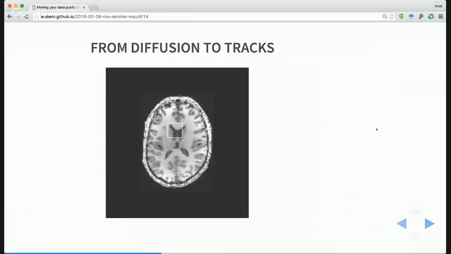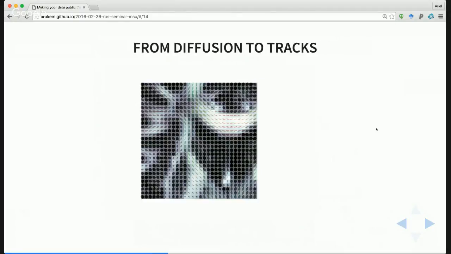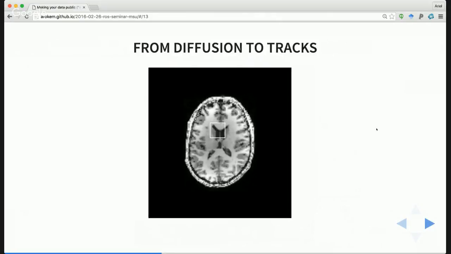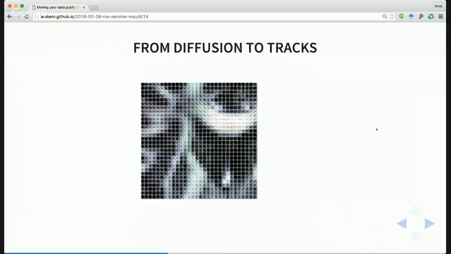Now we can take that information and model the directions of diffusion in every single part of the brain. Here I'm again looking at a horizontal slice through the center of the brain. This is an MRI of an individual person. And if we zoom in, we can see that if we model it in every single place, it points us in the direction of the diffusion of water in all these locations.